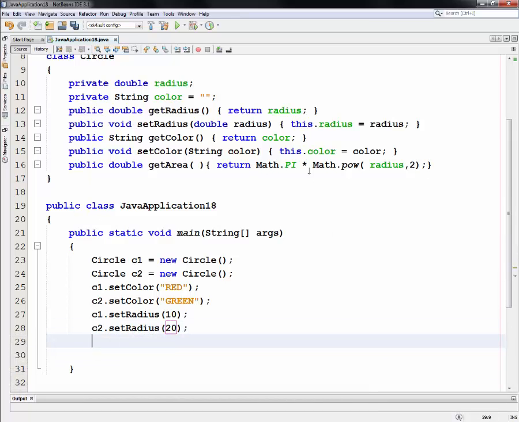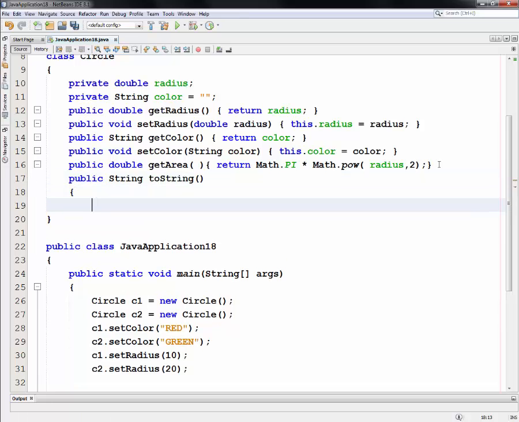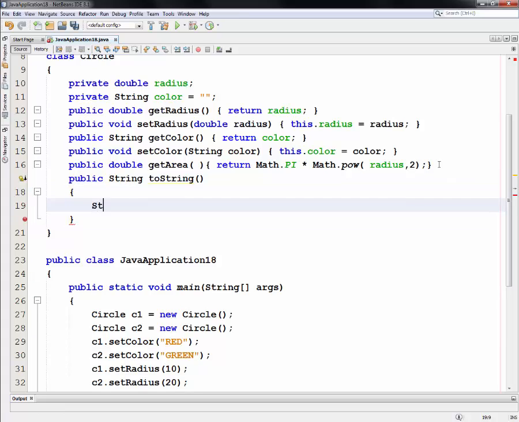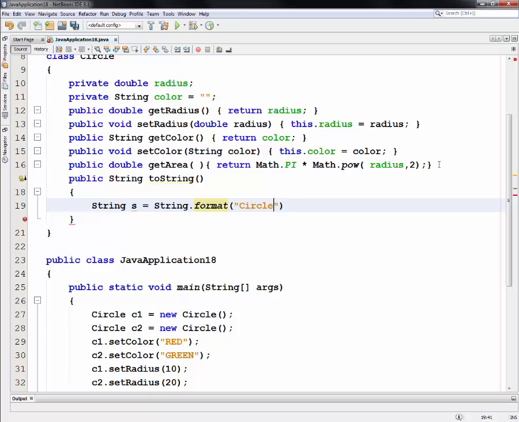Now, just to make the class easier to use, I'm going to add a toString method so that I can print information out about the class. This is not really involving constructors, but it is showing the complete creation of a class. So public String toString, and so I'm going to build a string format, circle, and it's a blue circle with a radius of whatever.